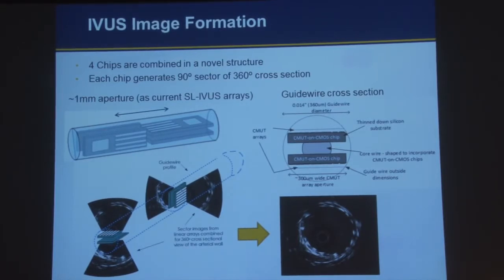And actually that's acceptable for cardiologists because in any case, whatever you do, because of the motion and everything else, they never get exactly the same cross-section anyway. And also when you're doing pullback, these guys provide exactly the same information as the regular IVUS, because when you do pullback and look at the lesion length, for example, you just look at one slice, and these guys provide those slices.